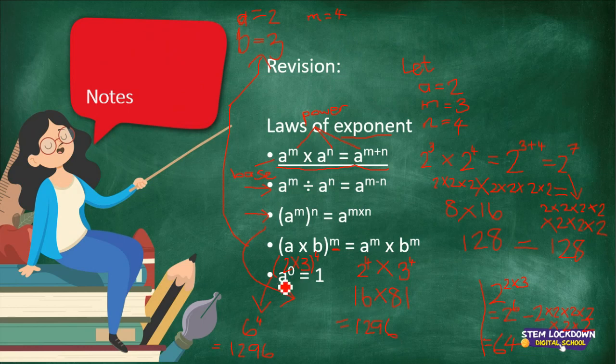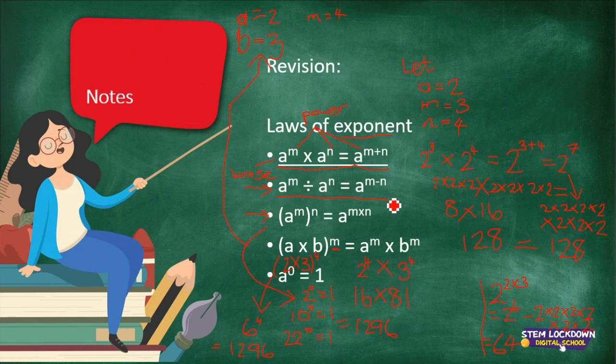And lastly, any number raised to the power 0 is 1, right? So 2 raised to the power 0 is 1. 10 raised to the power 0 is 1. And 22 raised to the power 0 is 1. 1,000 raised to the power 0 is 1. So anything raised to the power 0 is 1. You can also work this out using your calculator. We'll look at this one tomorrow, learners, so don't stress about division. Tomorrow's lesson is about division.